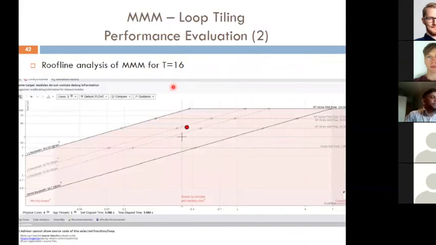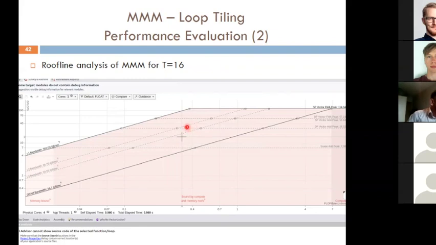So finally, roofline analysis. I showed you before this red dot was DRAM bound, but after using the loop tiling technique and keeping the data in the cache, we have improved the performance. Now the red dot is over here, so it's L2 bandwidth bound.